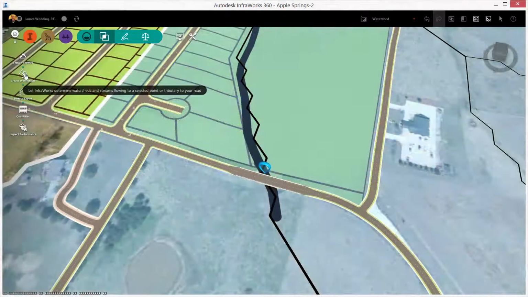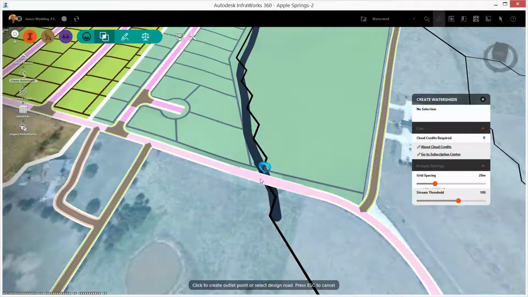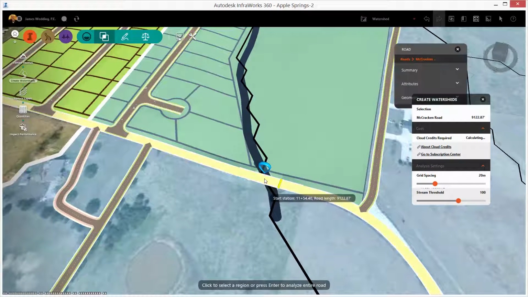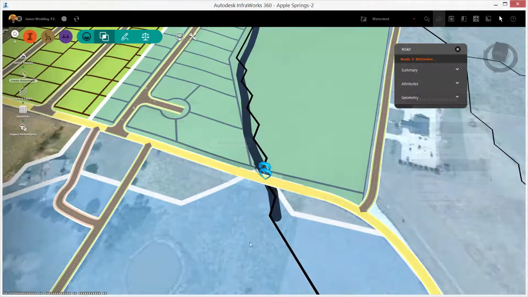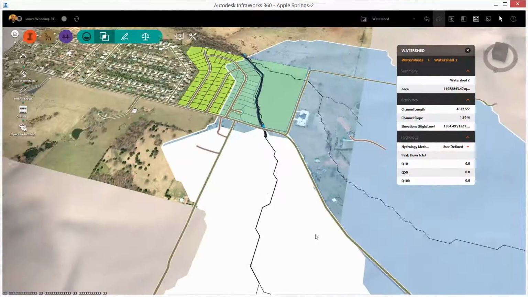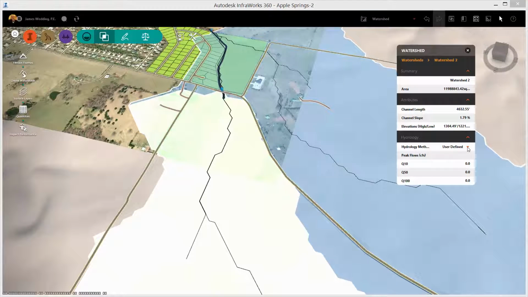Now, on the southeast corner of our site, we're also dealing with a road crossing, and we've been asked to examine the creek crossing for maybe putting in a culvert. Now, InfraWorks originally put in a design bridge here because the road crossed over my creek. It was trying to help me out, but I want to get rid of it. I simply select the bridge and delete it using my keyboard.